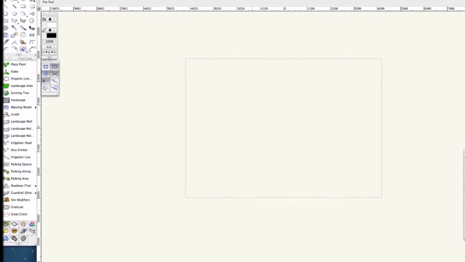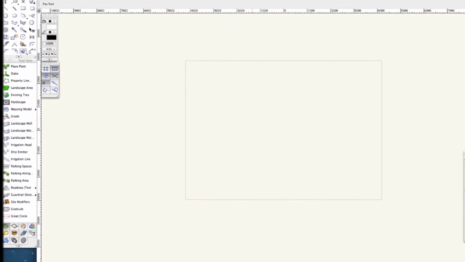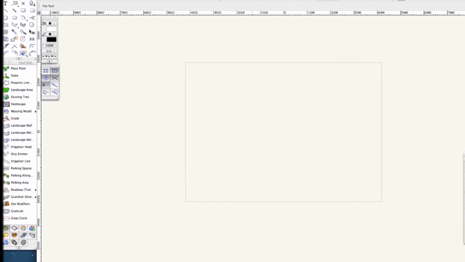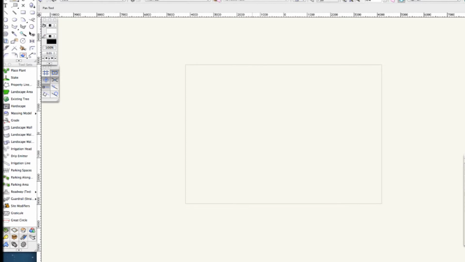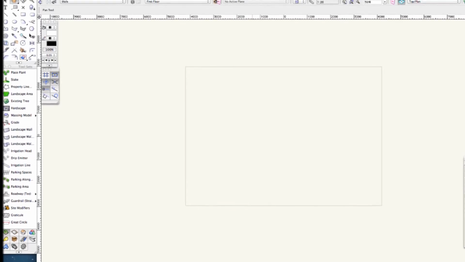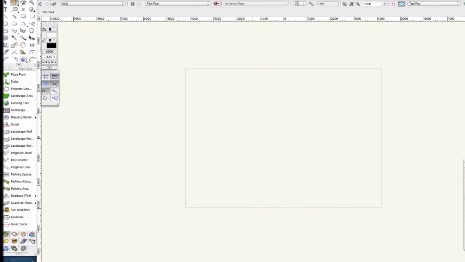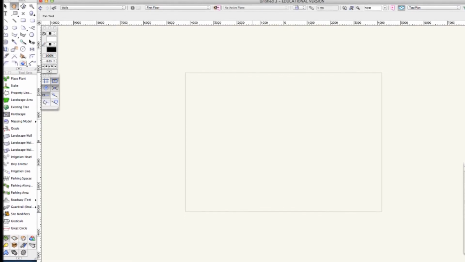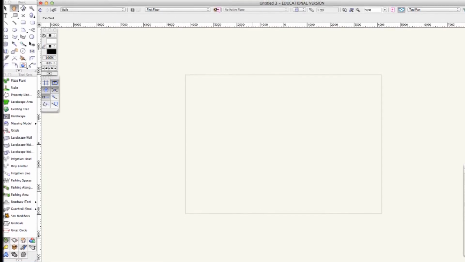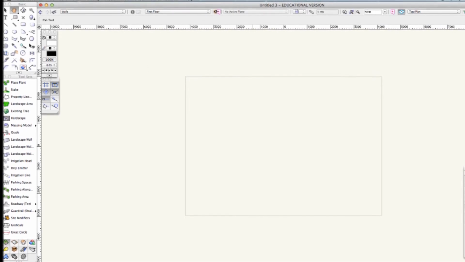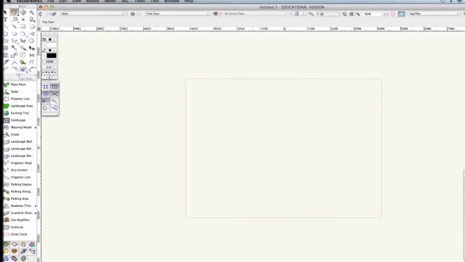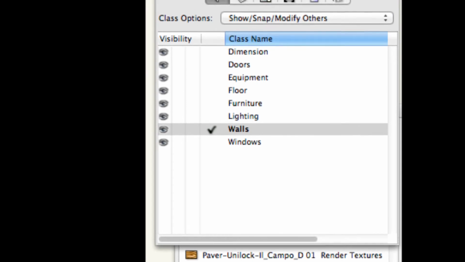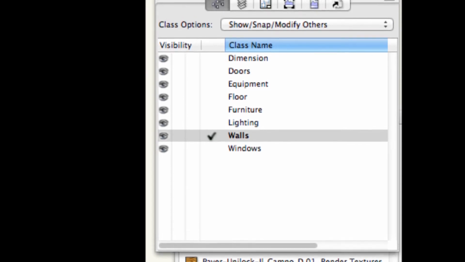Therefore, it is crucial that you select the walls for example, and then select what layer or floor you want to edit. If you select wall for the second floor but intended the first floor, this would affect the second floor rather than the first. Then you do not want this. Therefore, it is crucial that the green tick is where you want it to be. So for our example, we had ground floor and first floor.